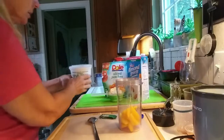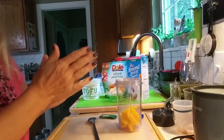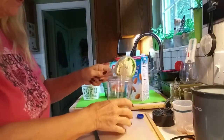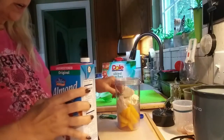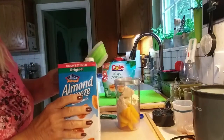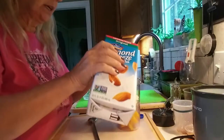And you know, if you're plant-based, you're always looking for protein sources. So I'm going to add half a cup of that. The recipe calls for a cup. I'm going to add half a cup of unsweetened almond milk.